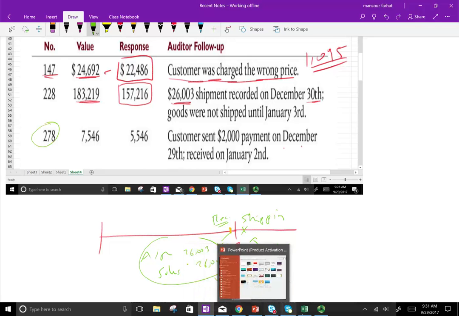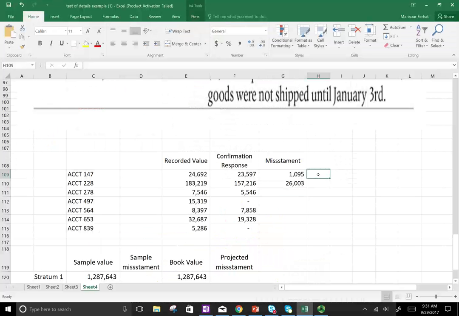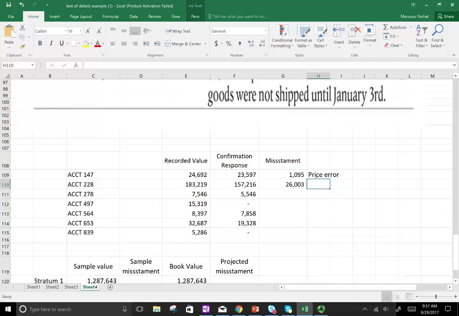And by the way, just want to let you know, the first one is a pricing error. We made an error. You want to look into the errors, to see why the error occurred, because that's important as you're analyzing them. You want to know why the error actually happened. Okay, so this is a pricing error. This one is an important cutoff error. Basically, we are recording the transaction in the wrong period. The transaction took place, but not in the year that we wanted it to take place.